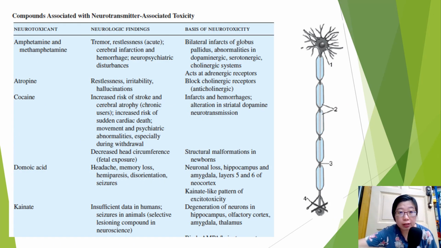Again, one of the last in the list is the neurotransmitter-based toxicity. You can see some of the names might be more familiar because these are examples of illicit drugs, right? Like amphetamine, cocaine. They can cause tremor, restlessness, and things like that. It tampers with the dopaminergic, serotonergic systems and so on. Cocaine might also cause hemorrhage, which is bleeding. If you find the details of this very alien, you will study more of it, I think in your third year as well, when you study more on the pharmacology, anatomy, physiology and so on of the nervous system itself. Okay.